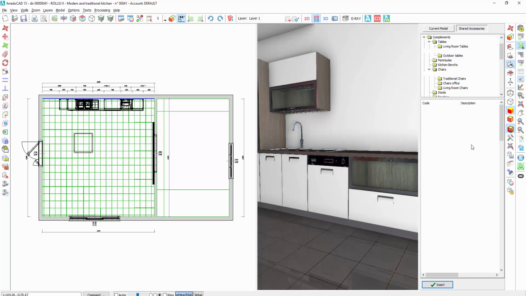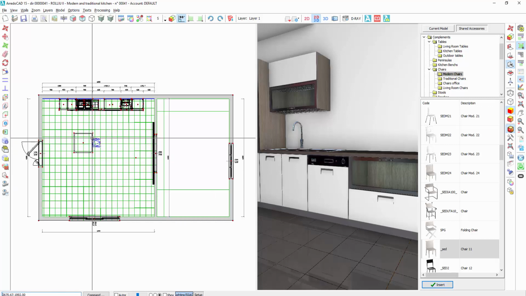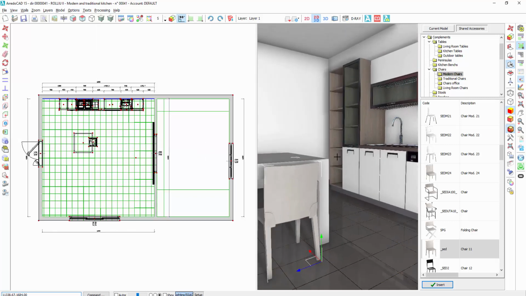We pick up a model that we like, for example, this one, and automatically, okay, let's check what we are doing. Okay, in the 3D window.